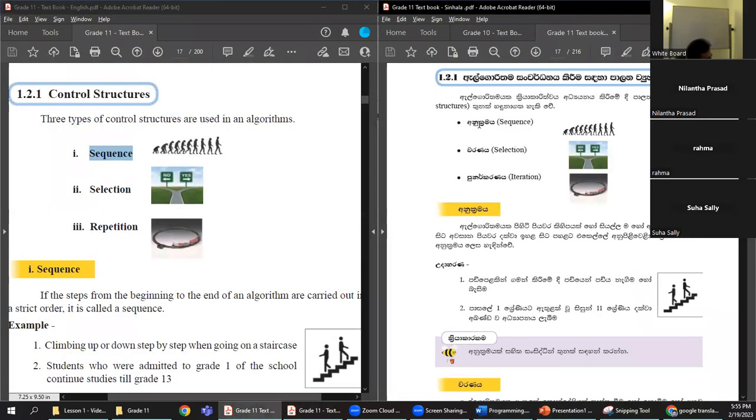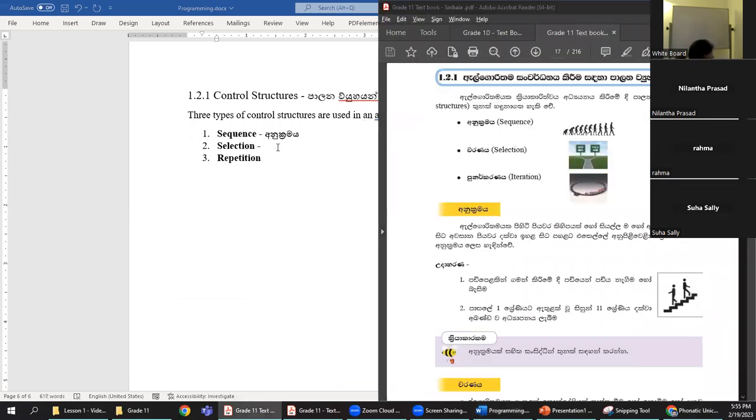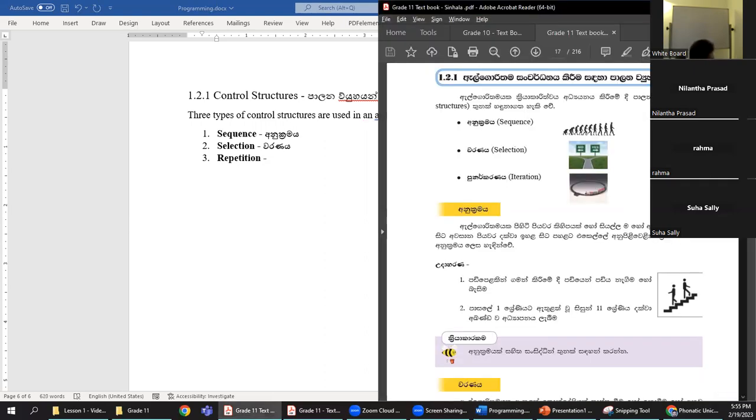In Sinhala, we name sequence as anukramaya, then selection, and the last one is repetition, punarkarana.